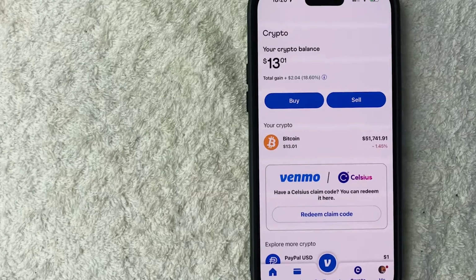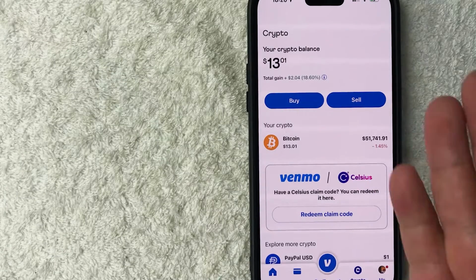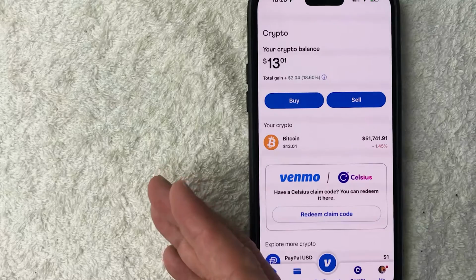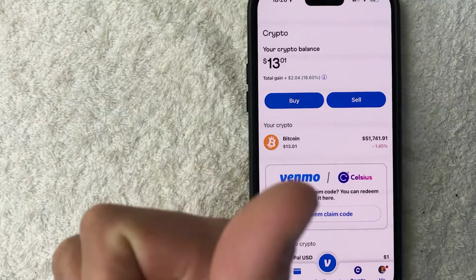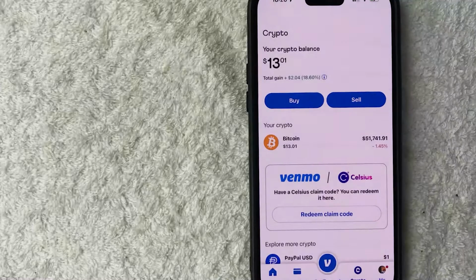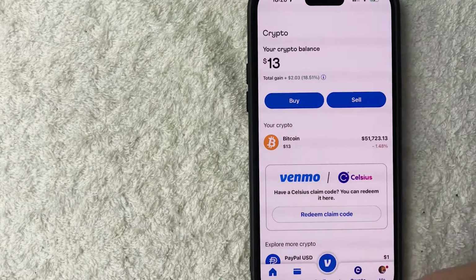Okay guys, I went ahead and opened up my Venmo app. This is the home screen. Now, if you're setting up direct deposit into your Venmo account, the direct deposit form or the direct deposit online form will be handled through your employer or through your client. So you'll want to ask them for that form because Venmo does not provide that. However, in order to complete the form, you do need your banking account number and routing number to your Venmo. Let me show you an example of a direct deposit form.